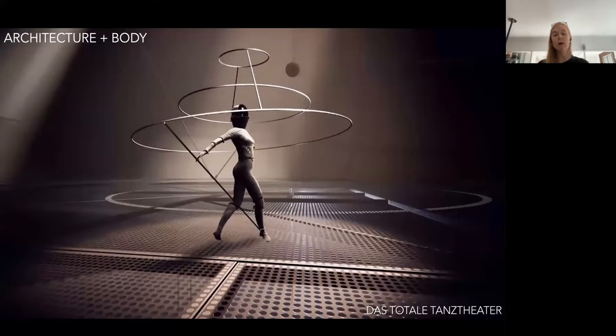So this was with the Bauhaus 100-year celebration just a few years ago. 2019, which was the year that we also participated in Bauhaus Recorded at the Tate Britain. There was this virtual reality piece, Das Totale Tanztheater, which was something that the Bauhaus envisioned, but because of limitations of building technology back then, it was never fully realized. And so this was now built as a virtual reality environment, tapping into new technologies to realize visions that at the time were paper projects, but now we could actually build them at full scale and immerse ourselves into these new digital virtual worlds.